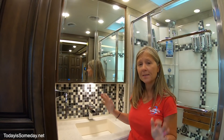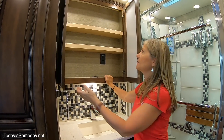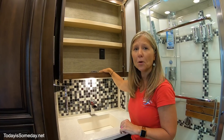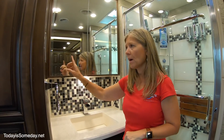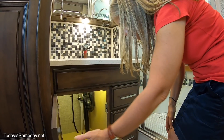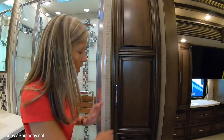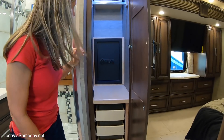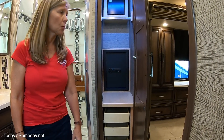Of course I'm always looking for outlets to make sure there are plenty, and this bathroom does not disappoint — there's an outlet here as well as one inside the medicine cabinet. This medicine cabinet is a great size. The only thing I recommend is tension rods because there is no lip here, so when you're moving down the road things will go flying. The lip is very tiny. There's also another control panel here for lights and fans, more soft-close cabinets, and nice cabinet space. The lighting in here is amazing — accent lighting, comfort lighting everywhere. It also comes with a safe and pull-out drawers for towels — plenty of storage.